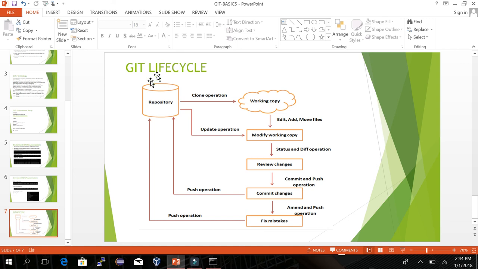Let me explain one more thing which I missed. Suppose on the first day you clone the repository, you have the working copy, and you were busy fixing some issues, but you cannot commit that day. The next day you come, you don't need to clone it again, because you have already cloned the repository, and you have all the branches, tags, etc. within your local. At that time you can just update using the git pull or git fetch command instead of cloning it again, which is equivalent to your SVN update.